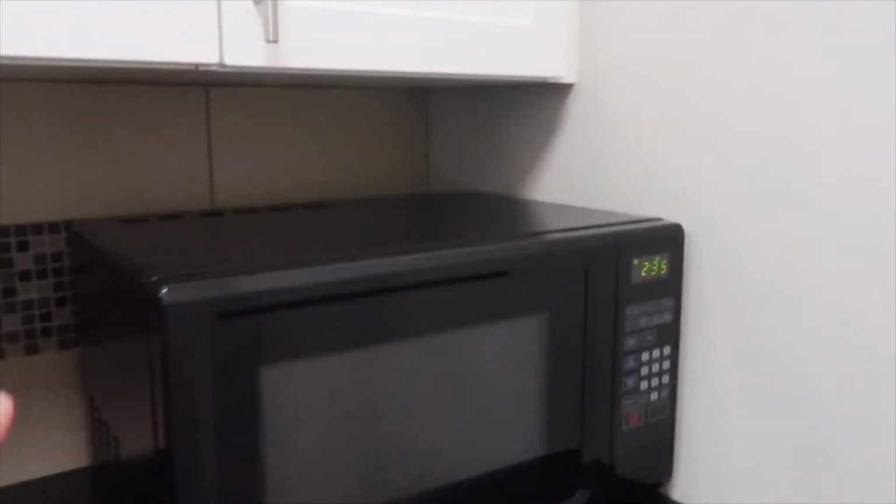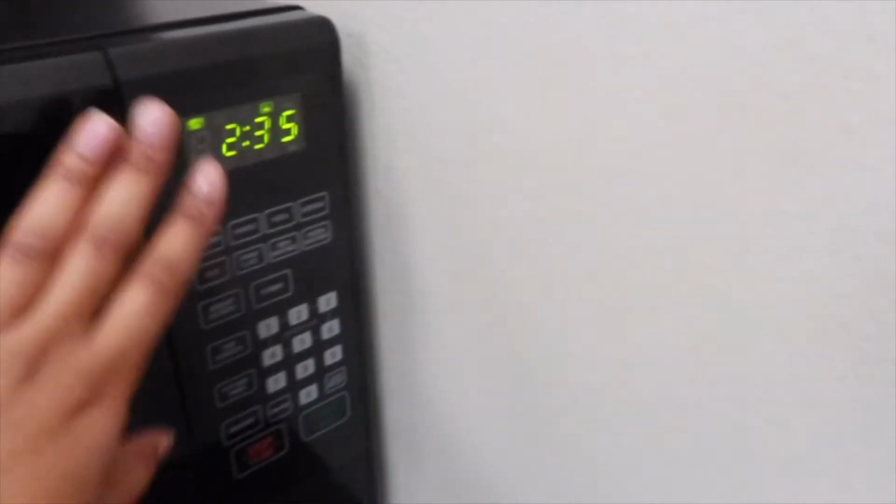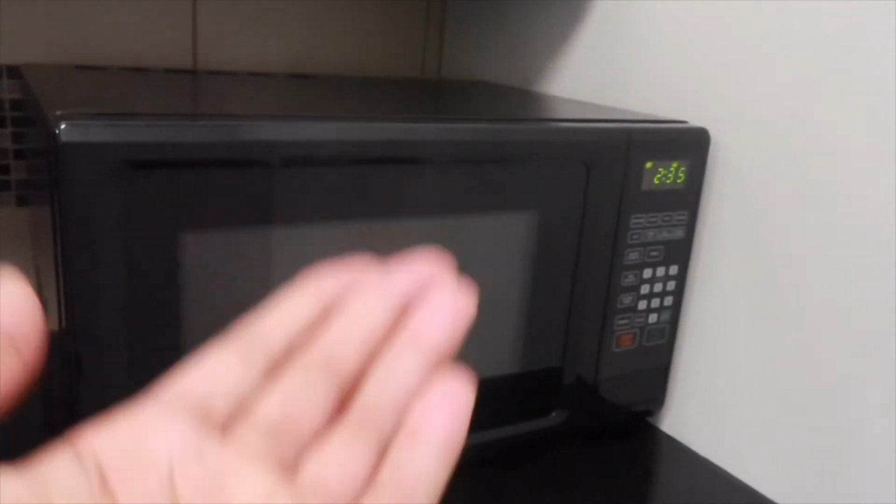So next to the fridge, come over here and you have this little tiny room. In the other units, this is like a pantry, but I didn't really like a walk-in pantry. I did not need or want a walk-in pantry, so I didn't get it. I got this one. So it does have a very, very outdated microwave. Like, this is ridiculously outdated. It's not stainless steel. I had assumed that all of my appliances were stainless steel, but obviously they are not.